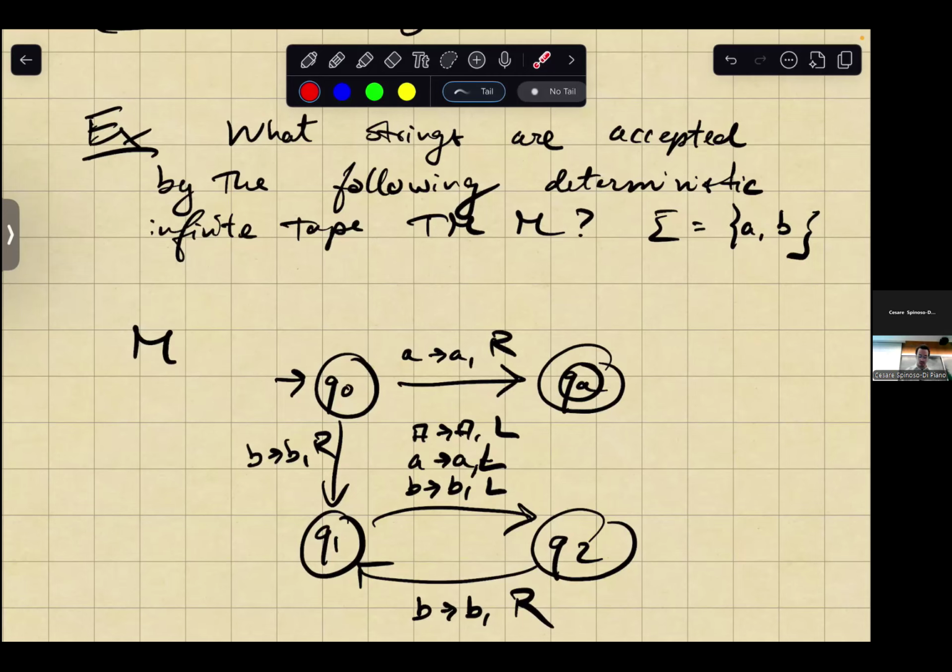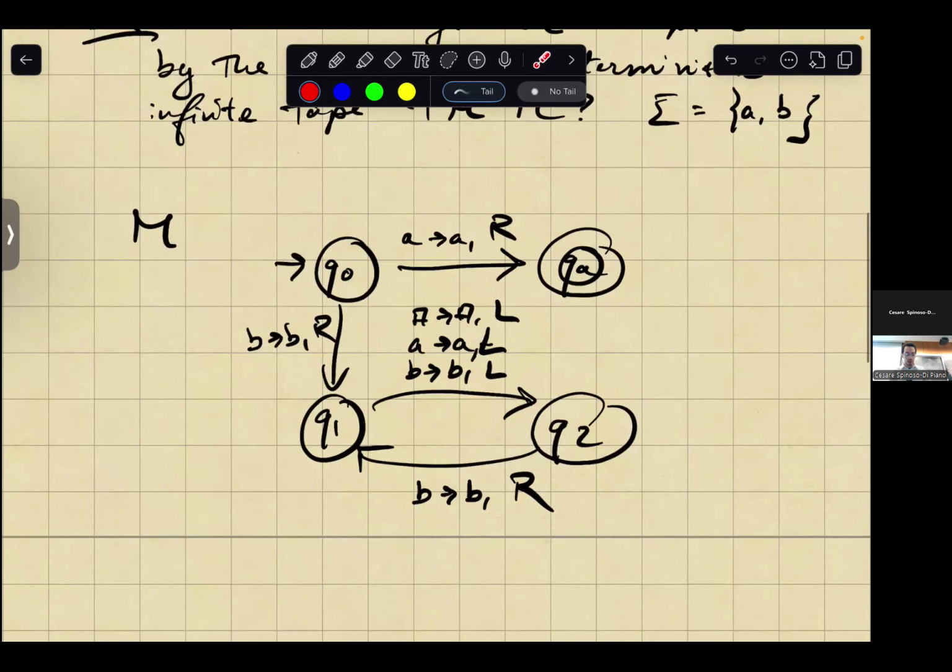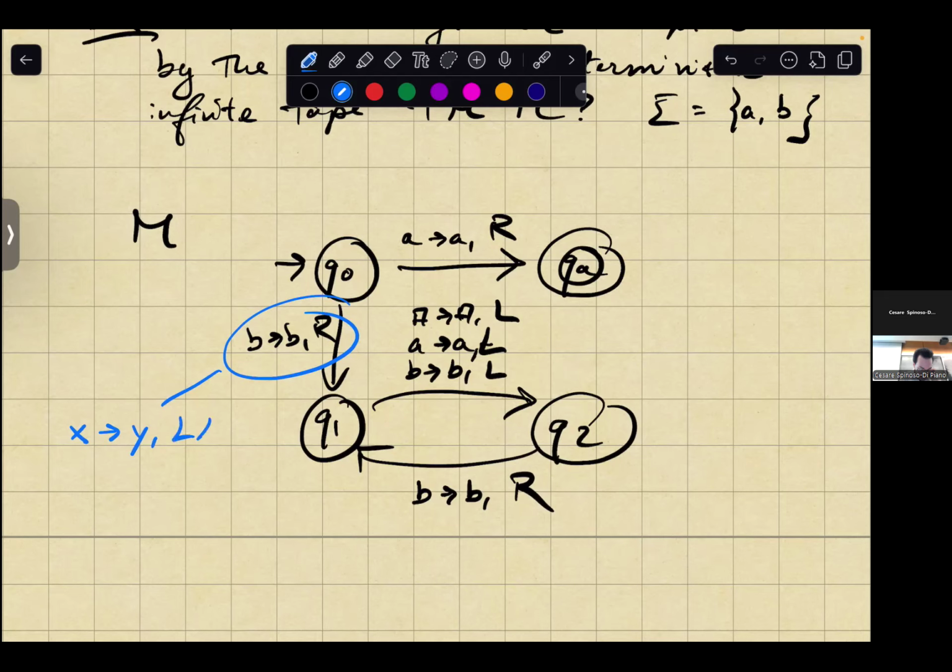Maybe before we look at the solution, the way to approach this question, I'd like to review the fundamental properties of Turing machines, because they're a bit different from the FAs and the PDAs that we've seen so far. One thing you can notice almost immediately is that the transitions look a bit different from the things we've been looking at so far.